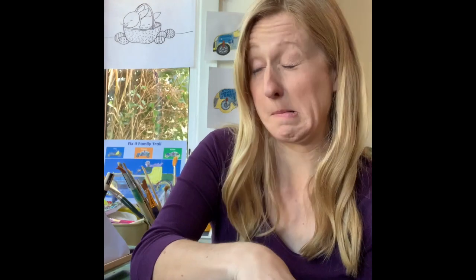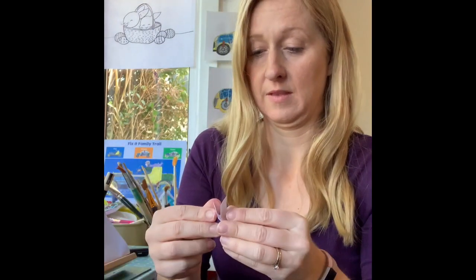Well done everyone. How did you get on with the drawing today? I hope you did well. So the final thing we need to do today is draw the competition prize winner from yesterday's book launch. I've got lots of names in here in a little bowl. The answer to the question was: what was the first animal that Panda Paul met on his journey who he thought was making the munch munch munch sound — and it was the silverfish. The winner is Joanne Hope! I'll contact you Joanne and get the book and all the goodies to you. Well done to everybody else, and thank you again for joining me yesterday.